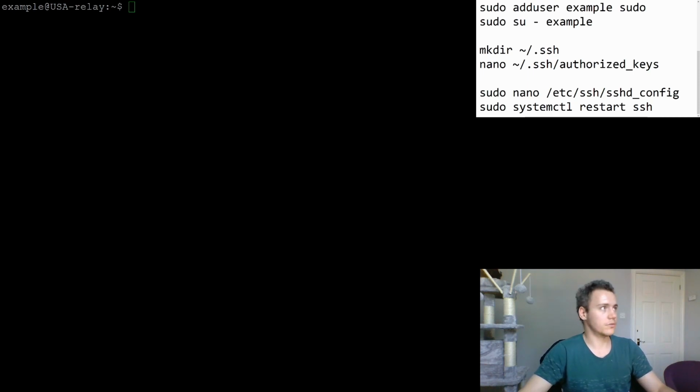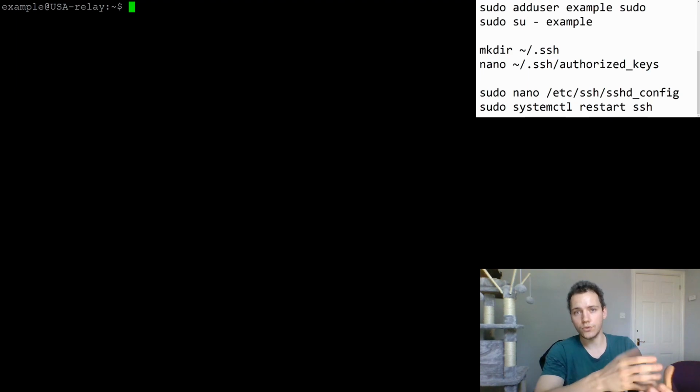It's recording the one where I'm logged in as example, but if you heard that little sound, I just tried connecting and it's saying, no supported authentication methods available, because we disabled root login. So yeah, that's it. Now we can only log in as the user we specified, in my case example.